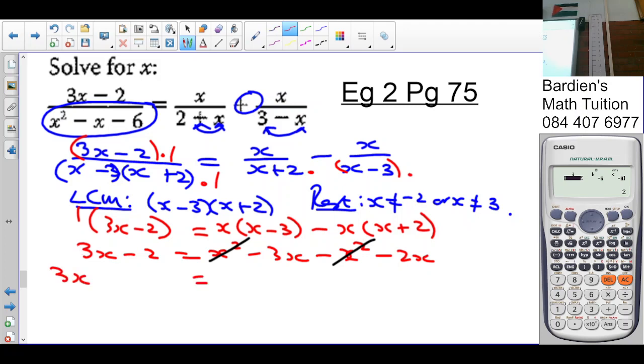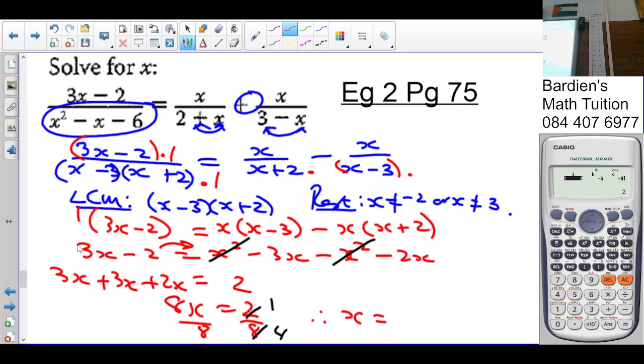So it's going to be 3x plus 3x plus 2x. Not so. So there is nothing on the side, so I just bring that 2 over, it becomes positive. What's 3x plus 3x plus 2x? 8x. Equals 2. Divided by 8 both sides. Therefore, x is equal to, 2 goes into 2 once, 8 4 times, the answer is a quarter. Is there any confusion, people? Is anybody confused? You understand, eh?